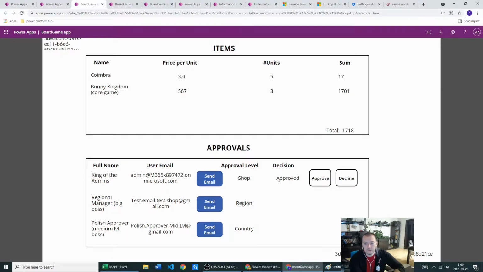You can do whatever you want in your application, but the point is to gather those approvals from the users, sending them emails. So this send email is creating the iteration of a Power Automate flow, which sends an email to the user with the link to this specific application and this screen only, based on the order we made.